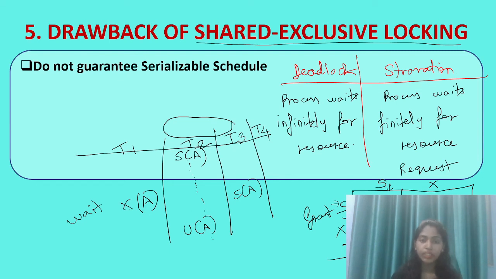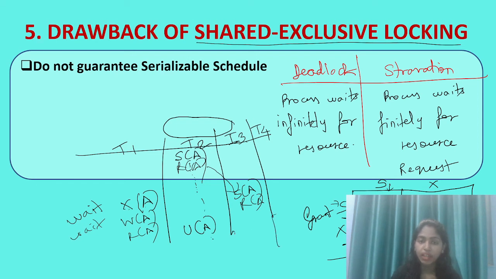Before that, T3 wants to have a shared lock on it. So you can give a shared lock on it, because shared can be given simultaneously to multiple transactions, as they are just reading. But an exclusive lock you cannot give, because you are writing also in an exclusive lock. So T3 will get the lock along with T2. Again T1 has to wait. It won't get the exclusive lock on it, because T3 took the shared lock before T2 could unlock.